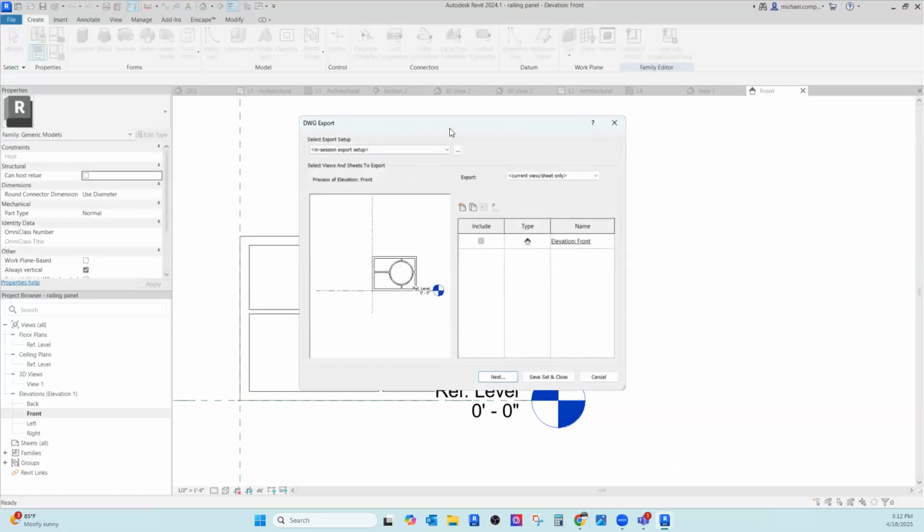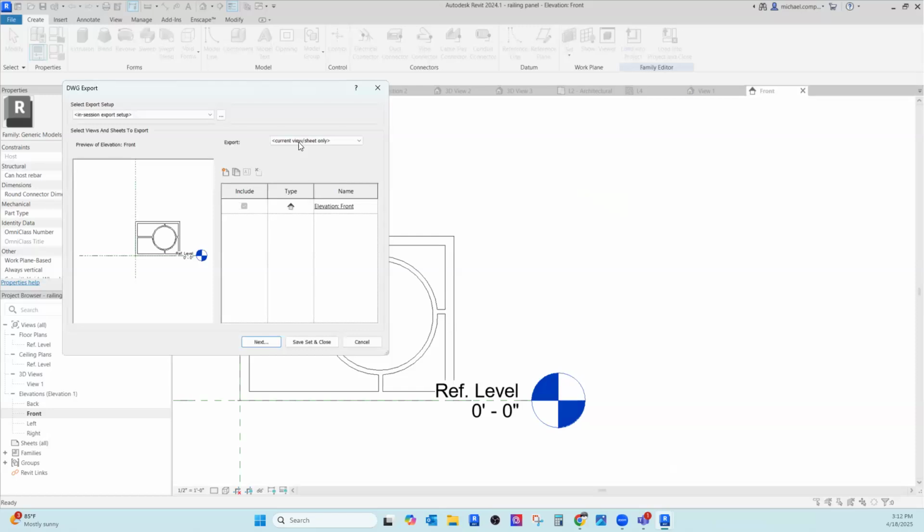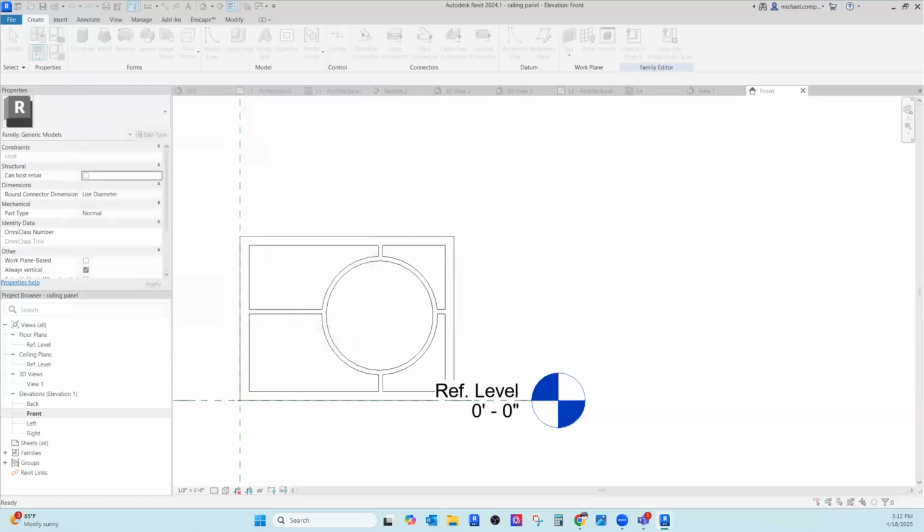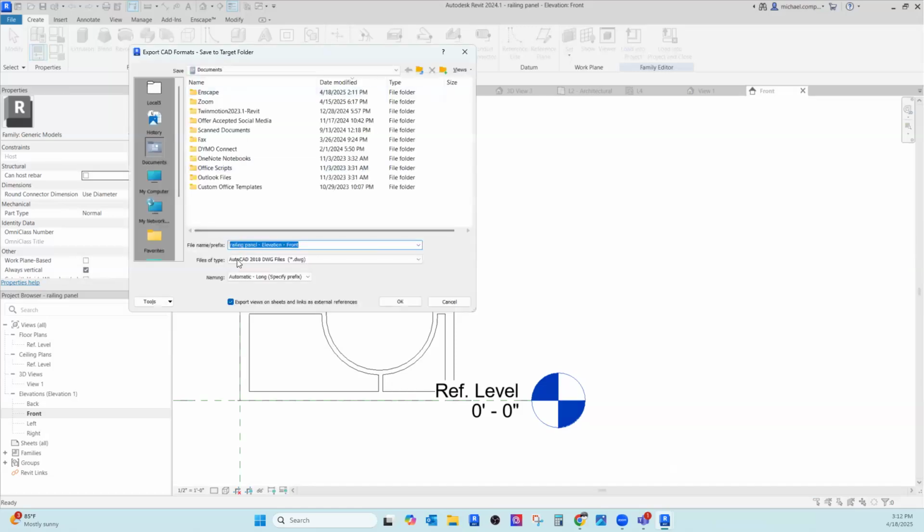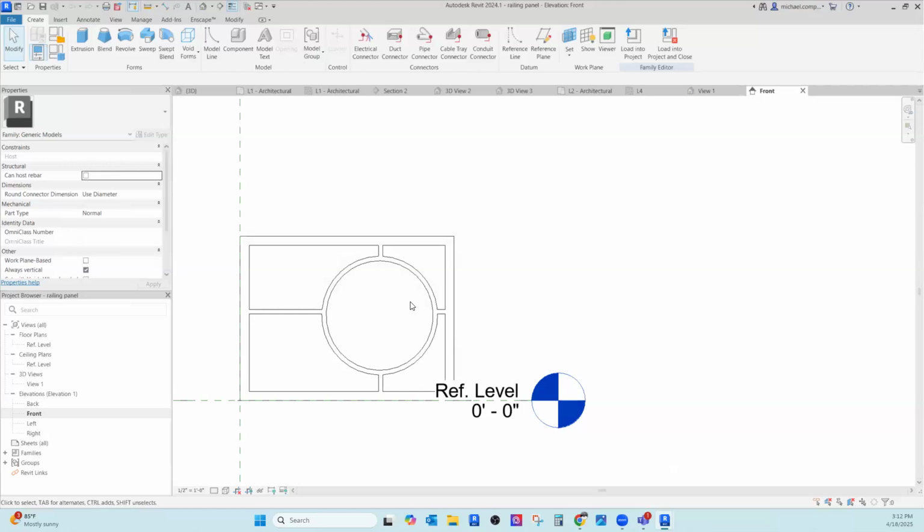Take all the defaults and hit Next. It will ask you what version, just pick the lowest version, like 2007, which is fine. Then hit OK, and then you're going to email me that file. Can you do that real quick? Yeah. And I'll show you what I was going to recommend.